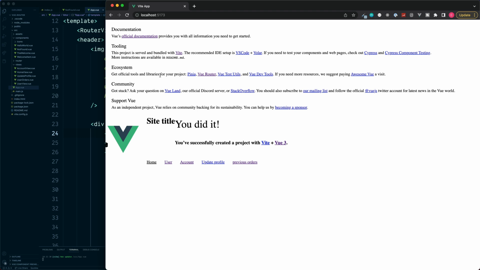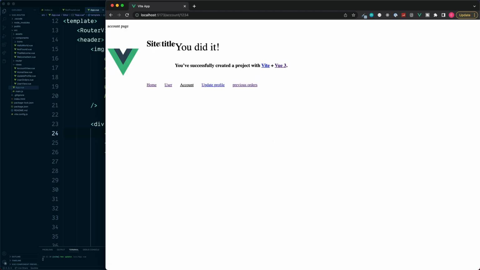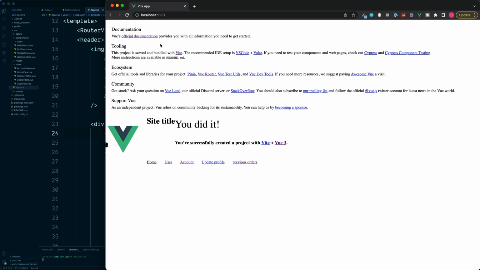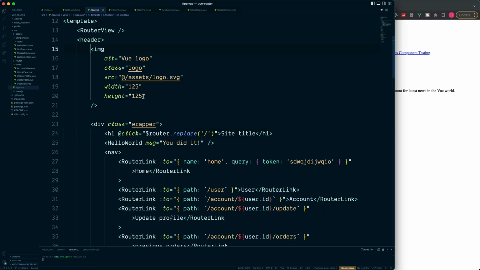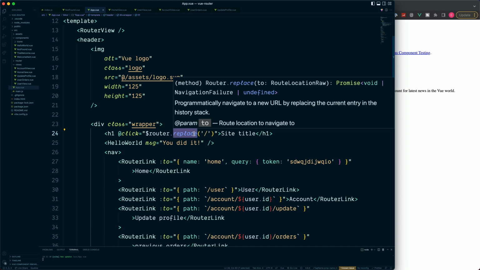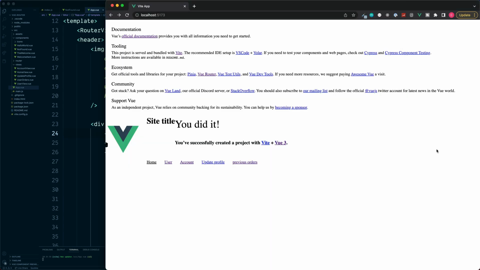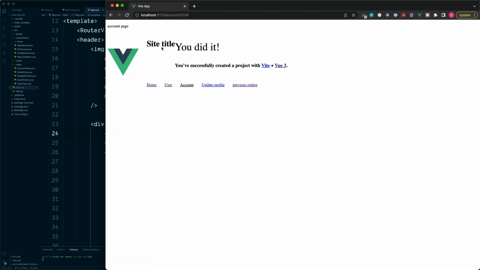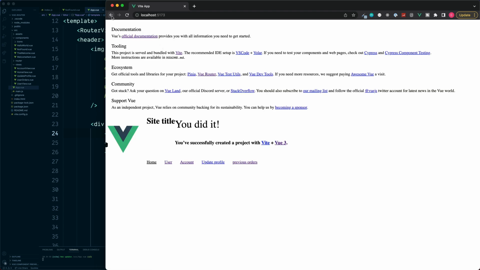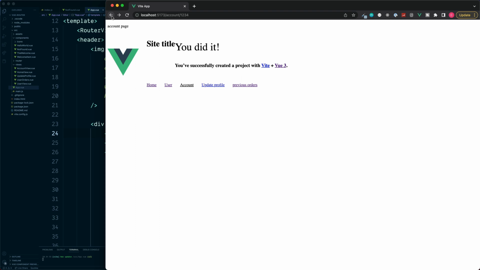So to see this, let's refresh to clear the history. Click on the account. And now click on the site title to take us back to the home page. And now if we click on the back button, you would expect to be taken back to the account. We don't, because this replace has replaced the previous route rather than added to the history. We can see the difference if we go to push, again refresh, we'll go to the account page, click the site title. But now, if we click the back button, since all of the history is saved in the browser, this is then taken back to the previous account page.